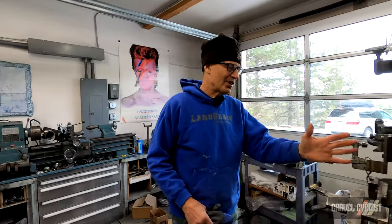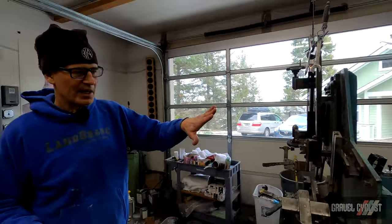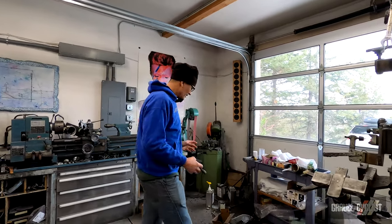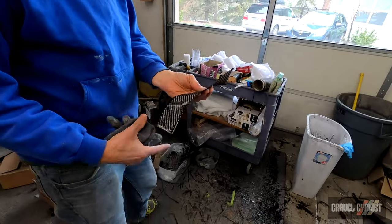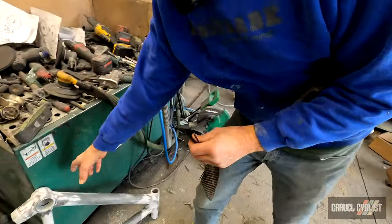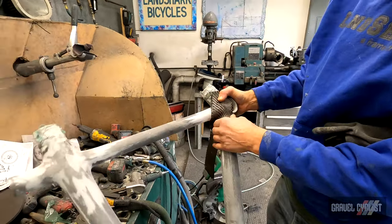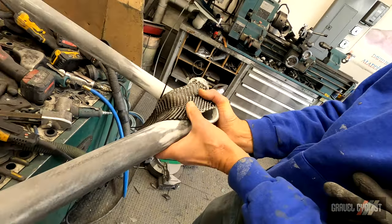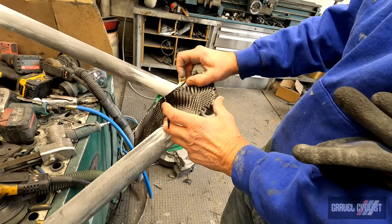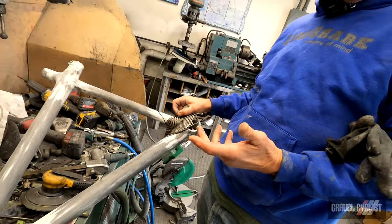The frame jig holds the tubes while the glue sets. After the glue sets, the bike comes out and I sand the fillet of epoxy — it's almost like a fillet-brazed bike. Then the joints get wrapped with fabric. Right now this is dry fabric, but it gets wetted out with epoxy. Here's a wrapped joint that already has primer on it. This fabric drapes really well and contours nicely — it's called drape two-twill 12K. The bottom bracket might have eight layers, the head tube might have eleven, then it goes into a vacuum bag to cure, then gets sanded and primed.